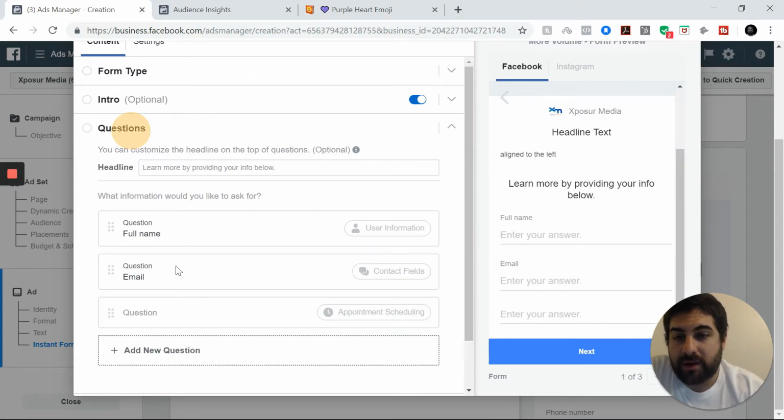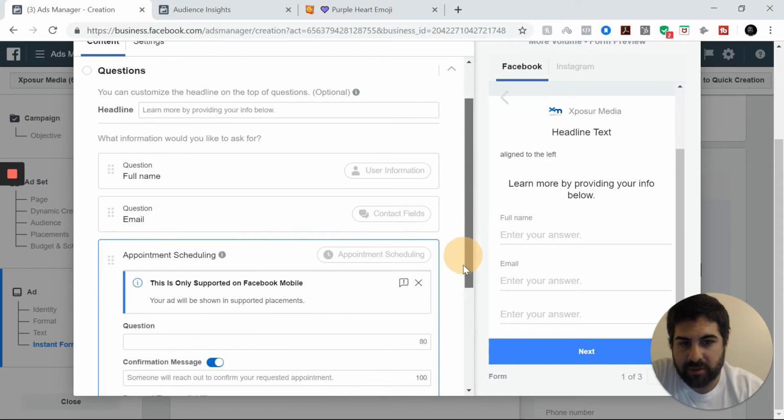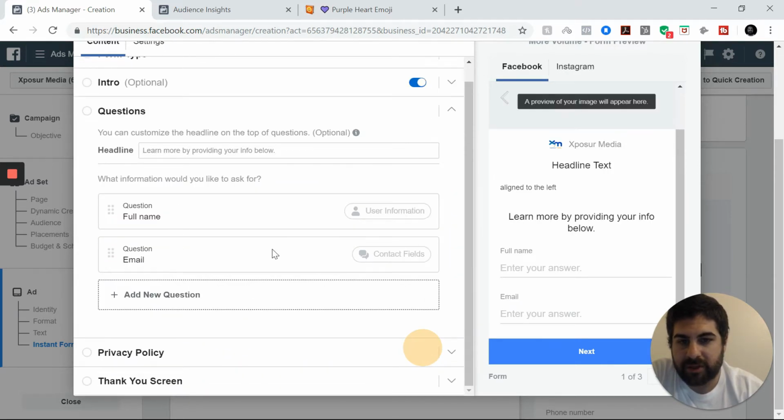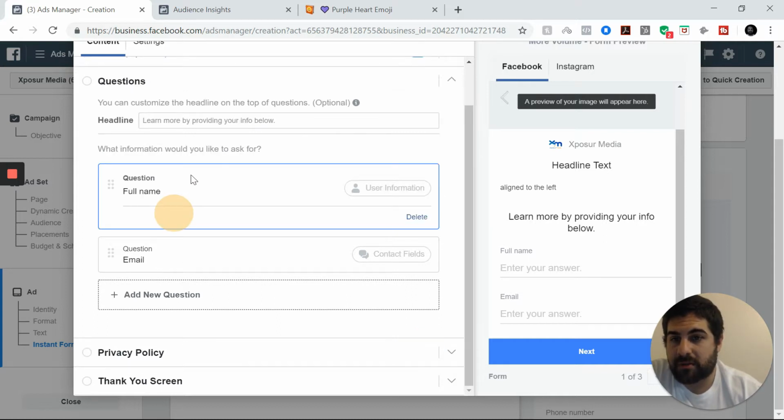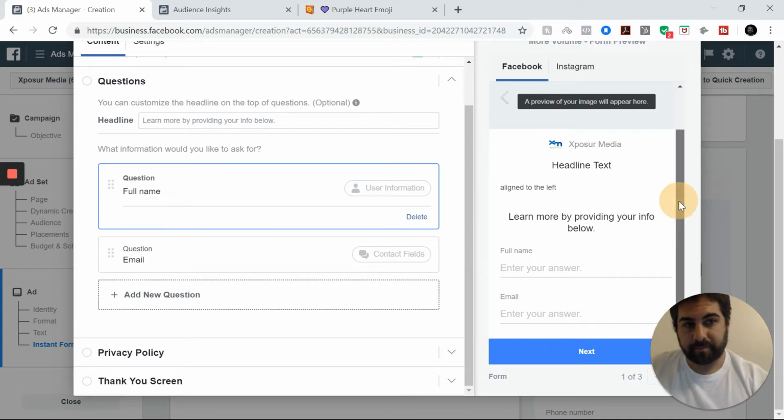This is where all of this information is going to be collected. And if Facebook has the data, say for instance you don't have any custom questions, you only have full name and email, Facebook has this information already. I found that for certain CRMs, it's best to use first name and last name. If you're using full name, sometimes the CRM will input the full name into the first name field, and it looks kind of funky. Facebook will automatically populate this information. The only thing the person needs to do is press next. That's it. If it's wrong, they can edit it.